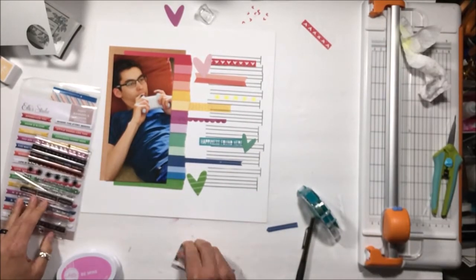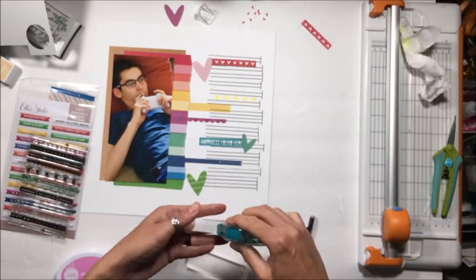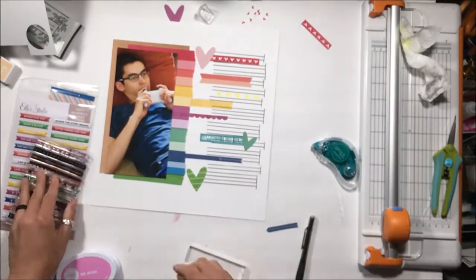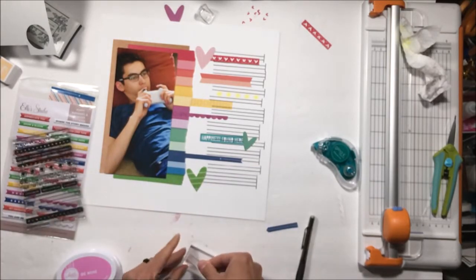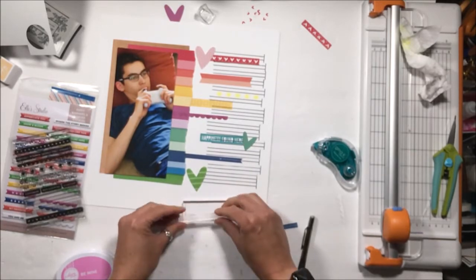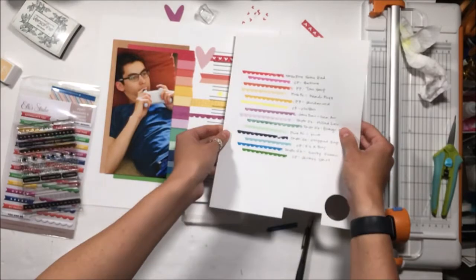You could outline a whole page with it or stamp a border around a whole page with it. You could put borders around photos with this stamp set, as well as a journaling spot, as you've seen there. I actually use it for a journaling spot on the double page layout, as well as to create a footer on my page.